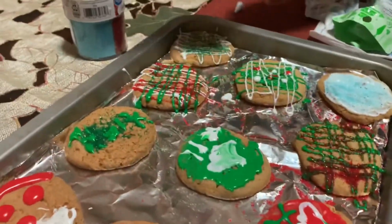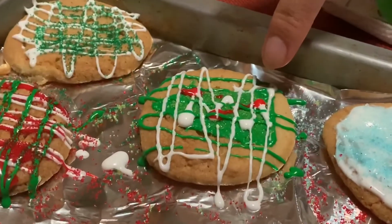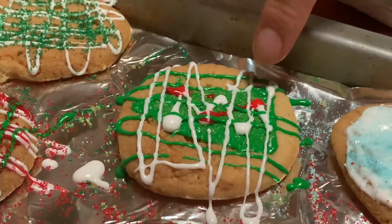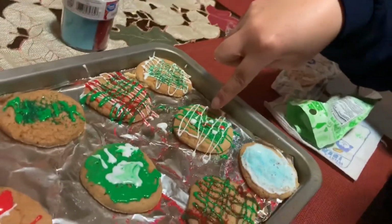Show the cookies, not me. Don't zoom in. Anyways, let's start with this one because it was supposed to be something, but it turned out to be nothing. I was trying to do a Christmas tree and do the ornaments with the red, but I messed up because somebody over here cut the red thingy. He cut it all the way down here for some reason.